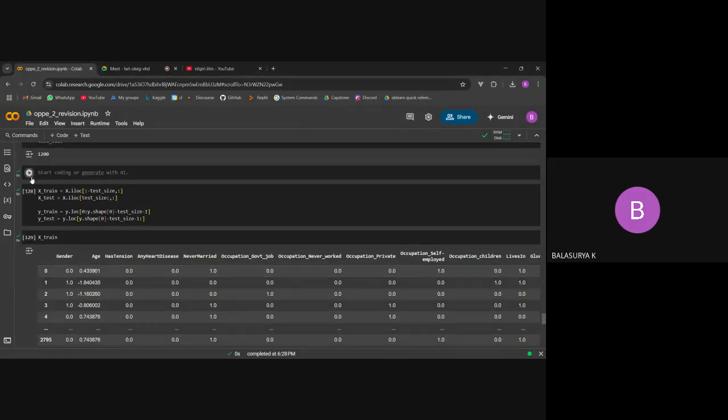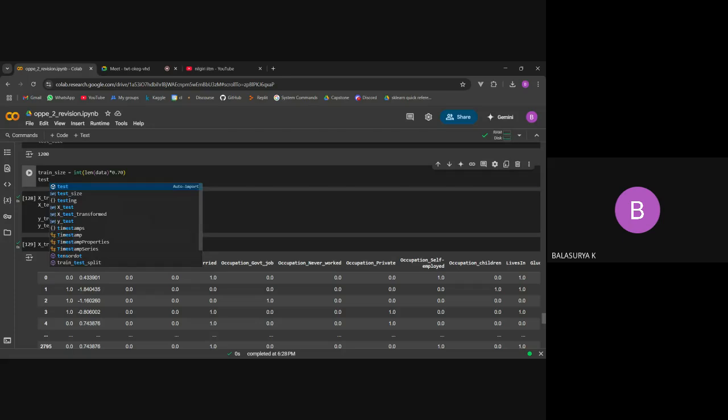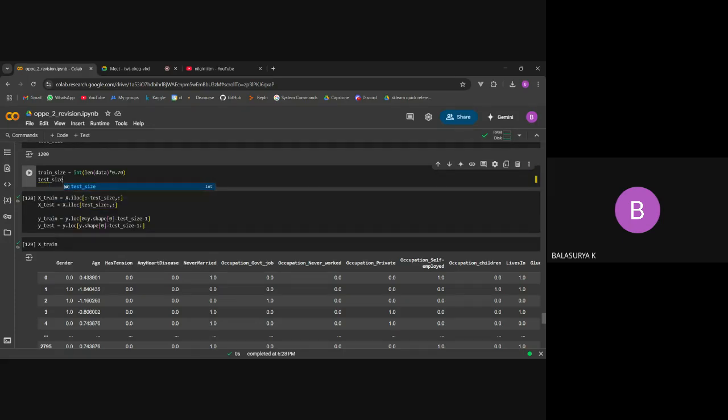Okay, then let me define both of it so that I don't have this kind of confusion. Train size 0.70, and then the test size, so that I'll be splitting properly.